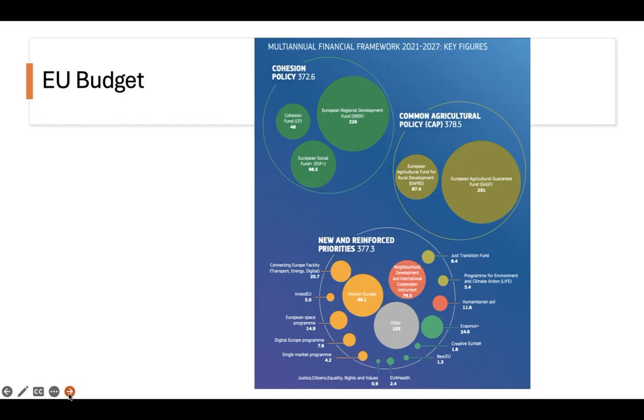So two big blocks dominate the budget, the CAP and the Cohesion Fund, and almost all the remaining policy ambitions of the Union have to share what's left. So whenever new priorities appear, budget debates become a big tug of war between those two giants of the EU, cohesion and agriculture, and the everything else bucket, I guess, which is at the bottom. The reason I'm showing you this is to give you some idea of the importance of cohesion to the EU in terms of establishing itself on the global scale.